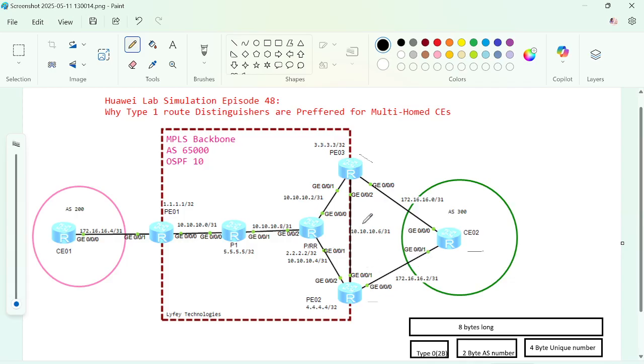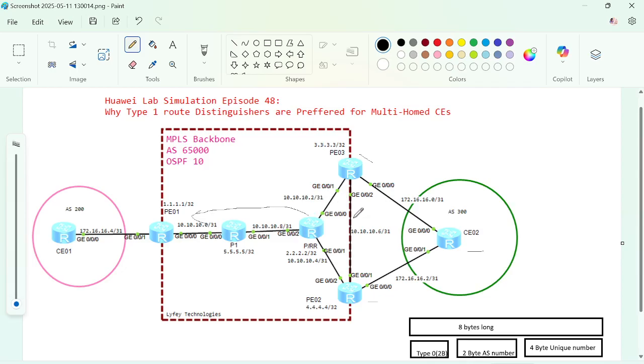So the route advertised from P3 and P2 will come with the same route distinguisher. So the RR will see that route as the same route, perform the best route selection process, and only advertise one route towards the remote PEs. Remember, this is the RR, so it will advertise only the best route.